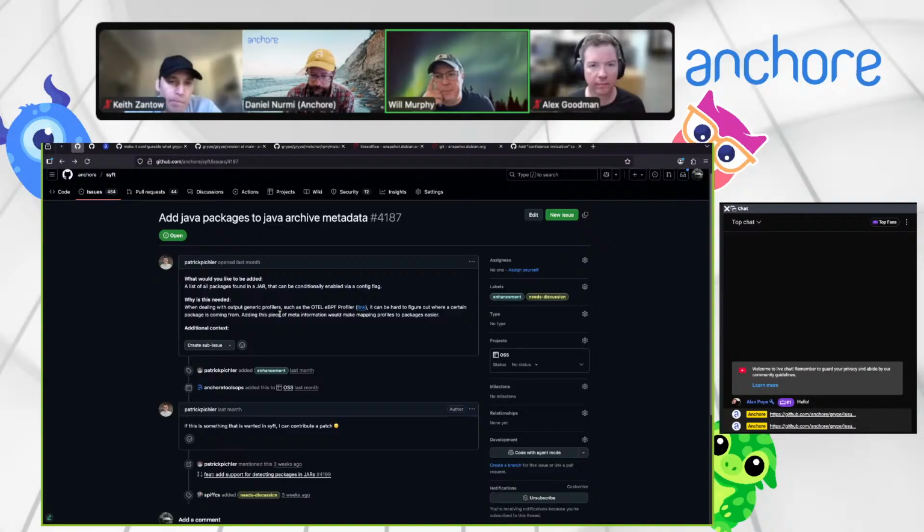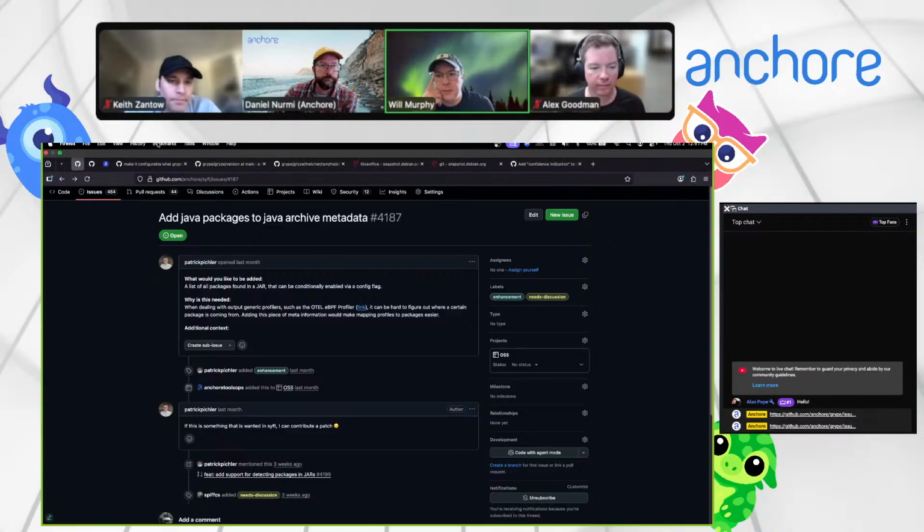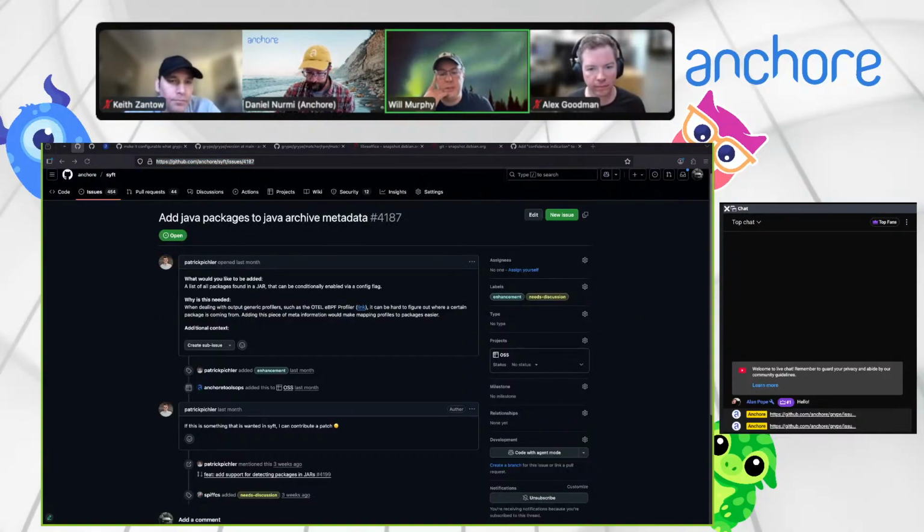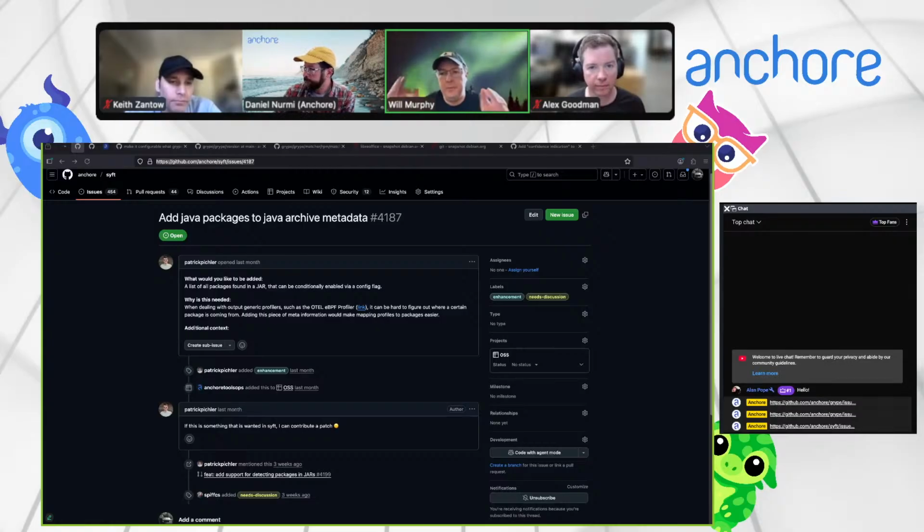I think it would need to be opt-in because it potentially makes SBOMs huge when there's a lot of jars, and many people don't want a list of what classes are in the jars they're using. You don't need it for vulnerability matching or whatever. But I'd be open to having it as long as it was off by default, so that you could turn it on.